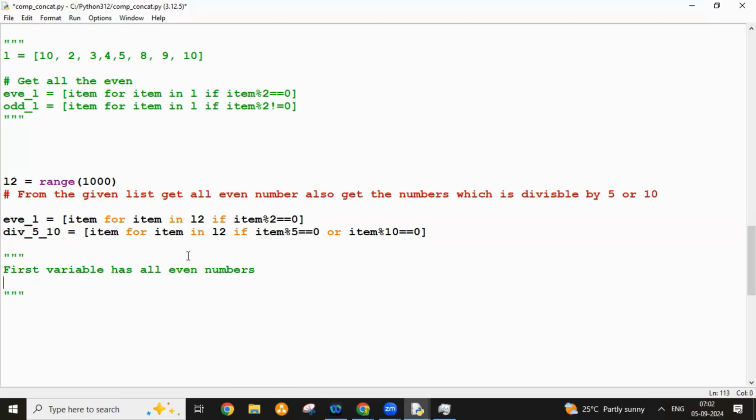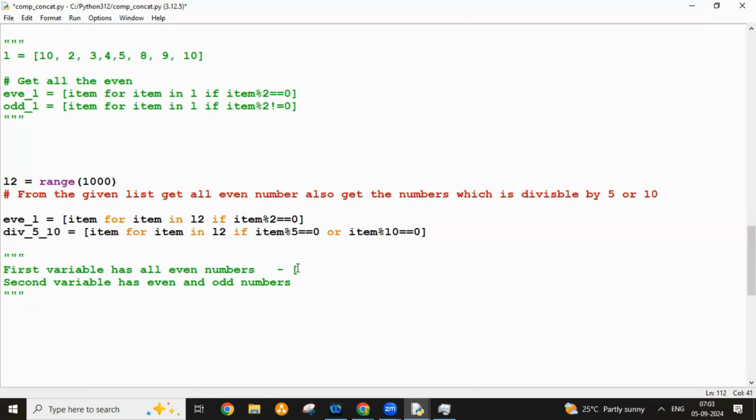But what's the problem? The second variable has even and odd numbers. Guys, did you understand? Correct. So let me give a sample.